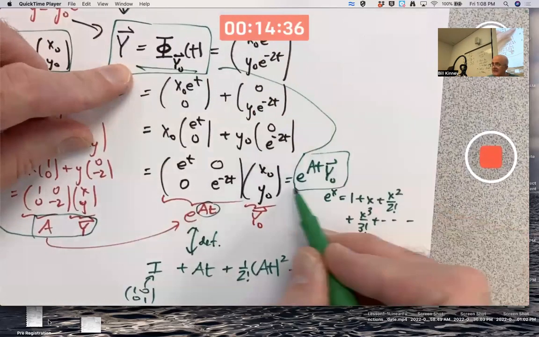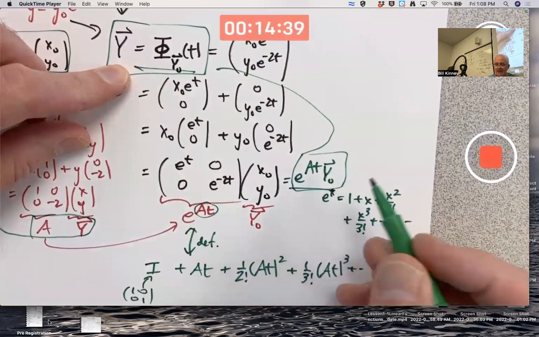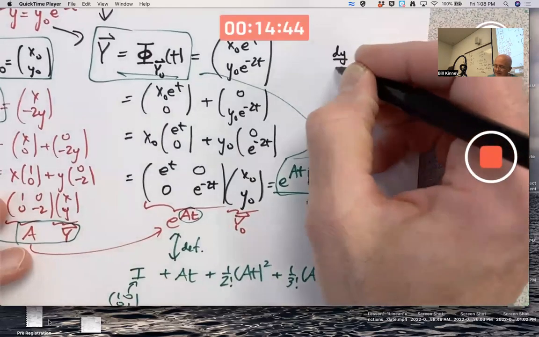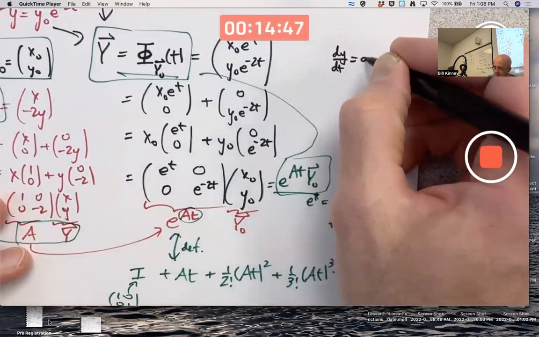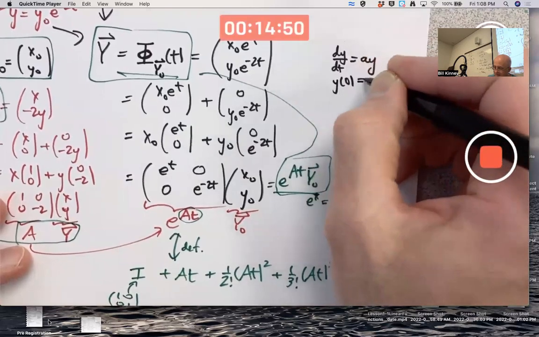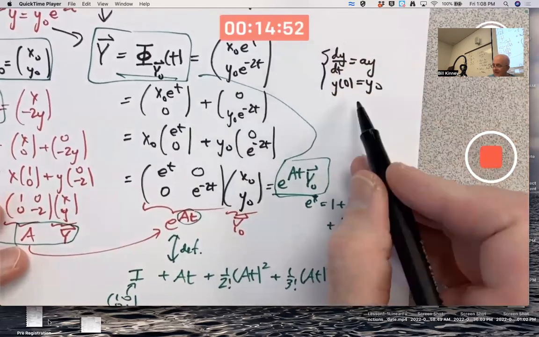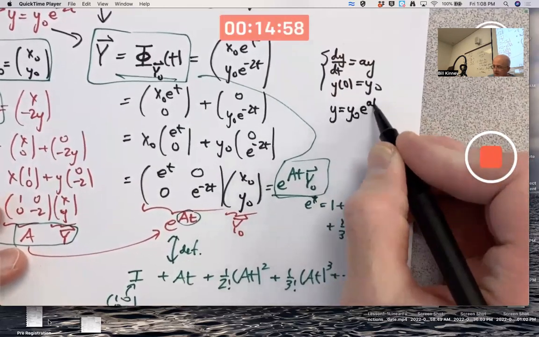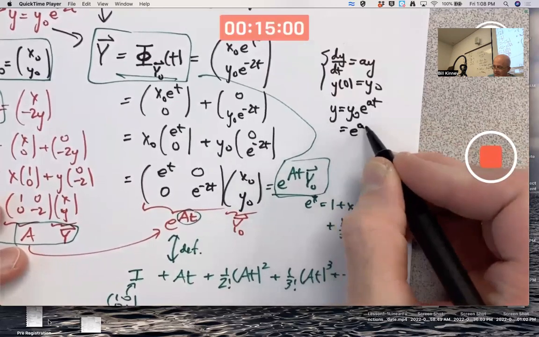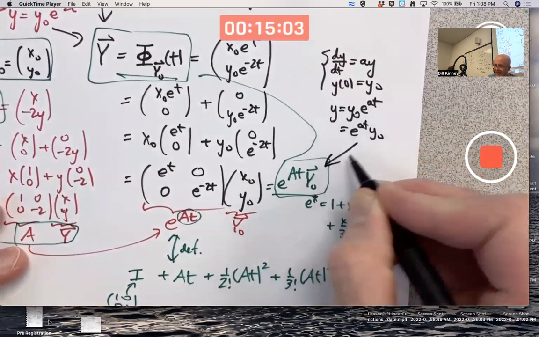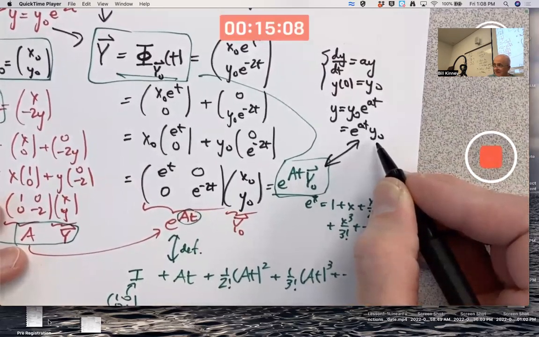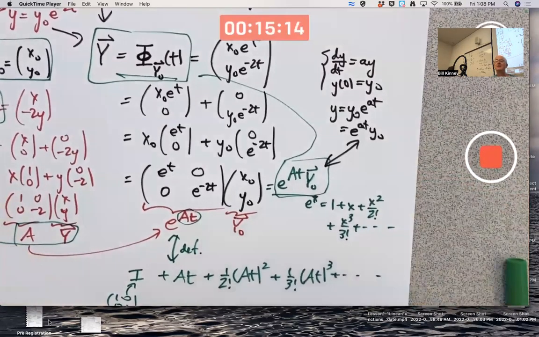This function equals this. Again, it perfectly generalizes to the matrix situation what we've known since lecture 1 for scalar equations. The unique solution to that scalar initial value problem is y equals y0 e to the at, which I could also write as e to the at times y0. Matching that, that's the vector form of that. Beautiful. But that works. That's my name, the beautiful generalization.